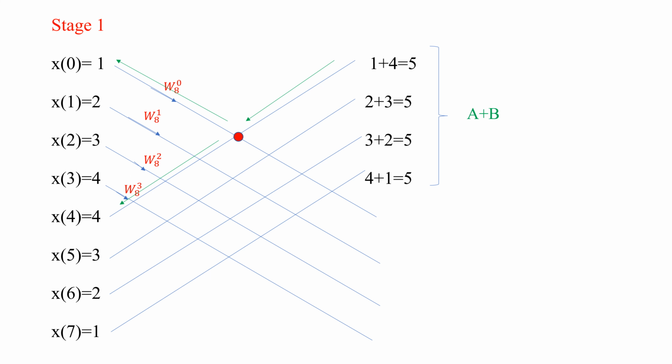For the first output, that arrow indicates how we should proceed. On the right side we are seeing an arrow, which indicates that from the output we are drawing an arrow to a red color dot. From that red color dot, two lines are joining. So I have indicated by using the green color arrows that x of 0 and x of 4 are the inputs for the first output. Similarly, we have to find the inputs for the second, third and fourth outputs. Then we have to use the formula a plus b.